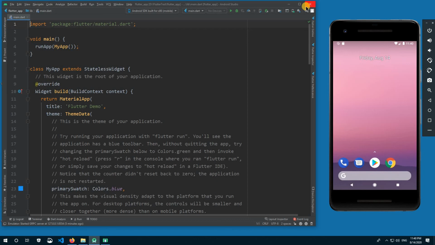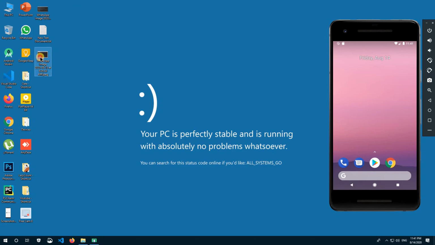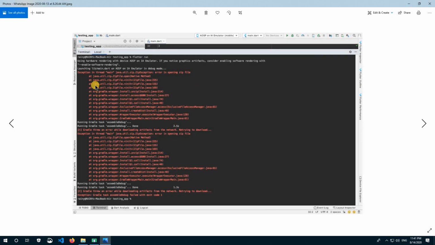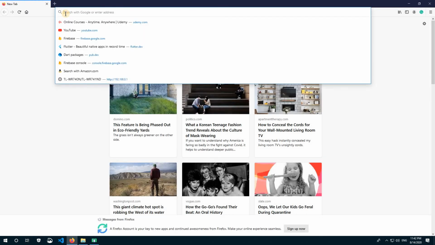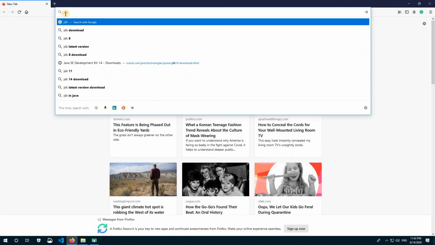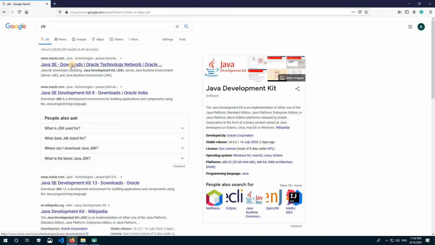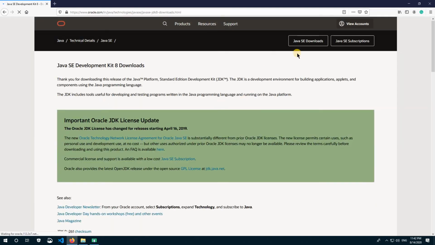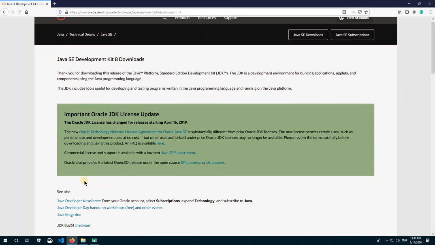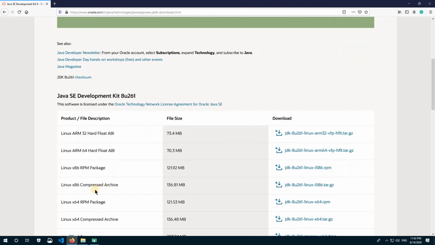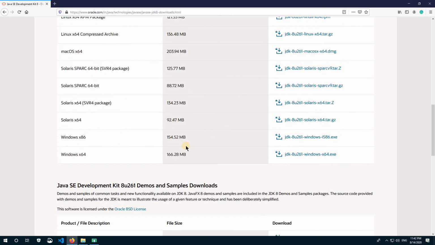Okay, if you are getting some error in the previous step of setting up Android Studio, or if you are getting an error message like this, exception in thread main java.util.concurrent exception, your computer may not have the JDK or Java Development Kit. So you just need to install the Java Development Kit from here.